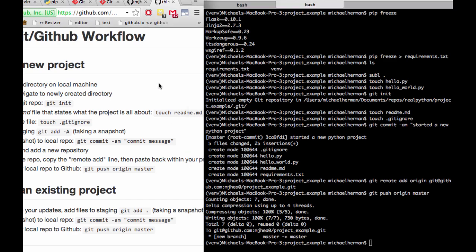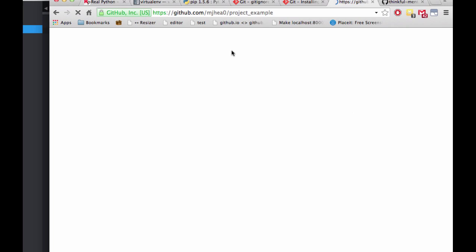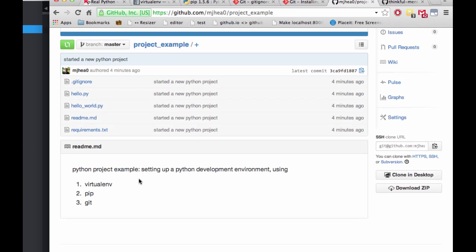So if you go back to your GitHub repository here, click refresh, you can see all 5 files here that we included. And notice how the text that we added to that readme file is displayed here. And this is literally what people will look at first when they visit your project. Cool, so now we're all set up.